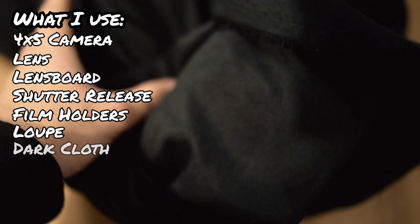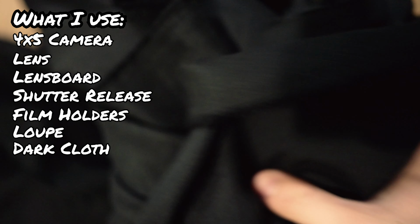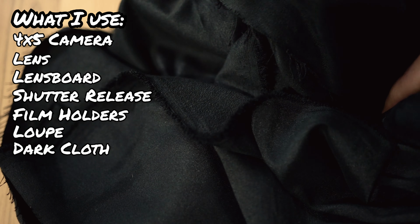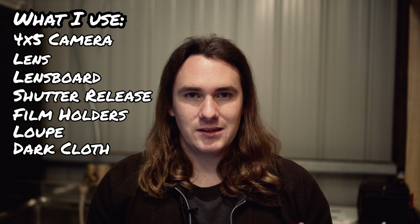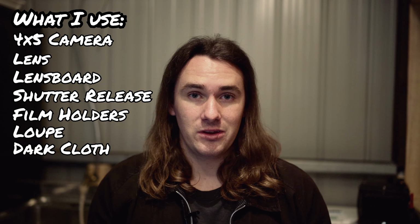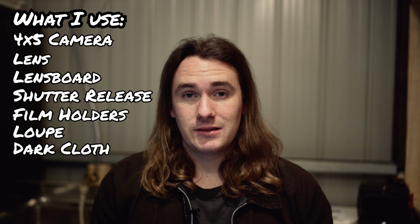You'll need a dark cloth so that you can actually see your image. The ground glass is quite dark, so often in brighter scenarios you can't really make out what your image is going to be. So yeah, I'd highly suggest that so that you can check out your composition and your focus so that you can make sure everything's perfect. And then last but not least, a tripod.